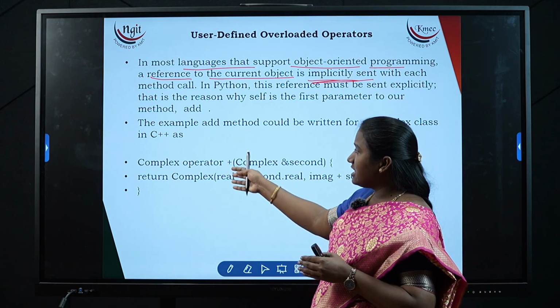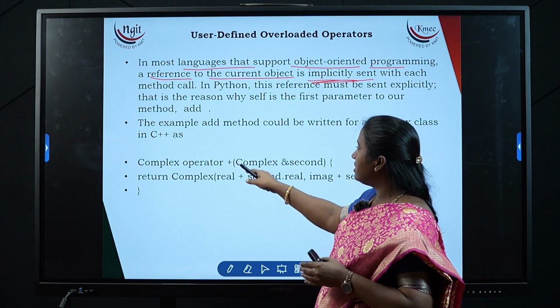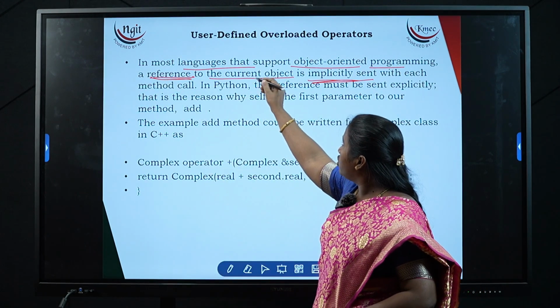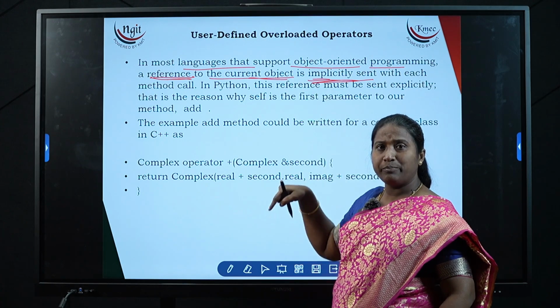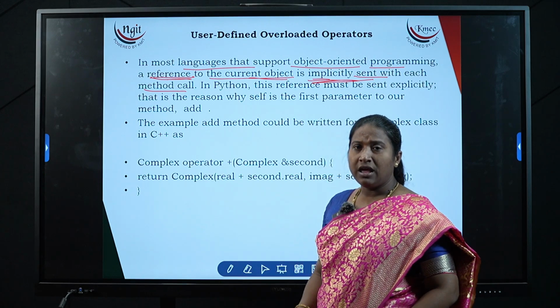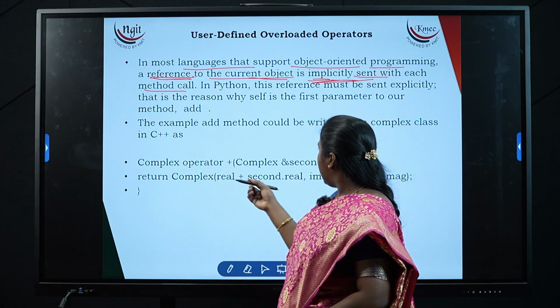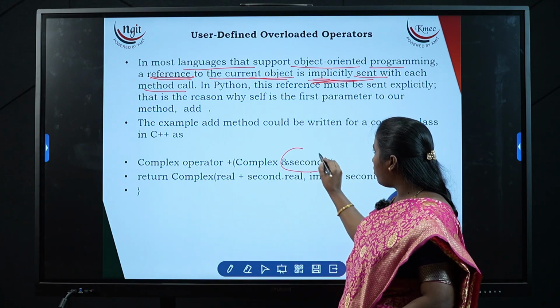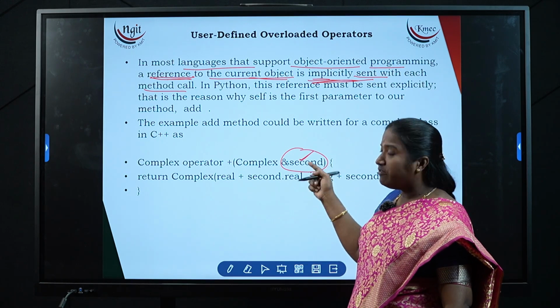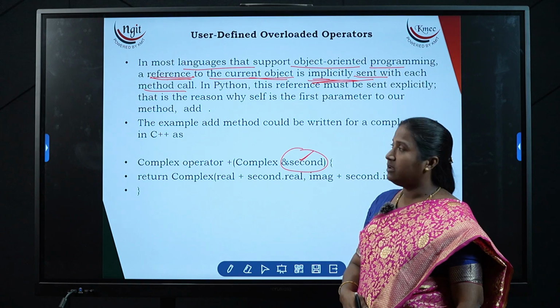But I am taking the sample example of C++ because object oriented languages take a reference to the current object, which is implicitly sent with each method call. We'll take one reference object, let's say the reference object is second. Now we'll use this reference object and perform the operation.